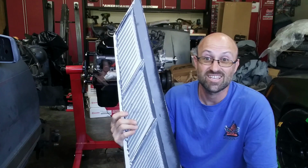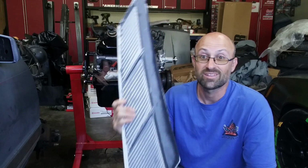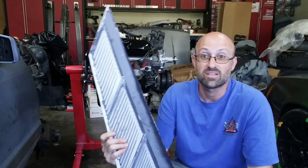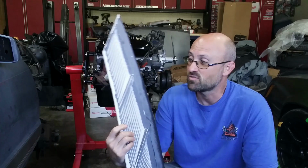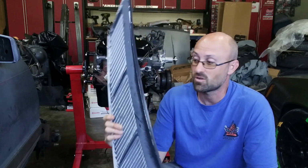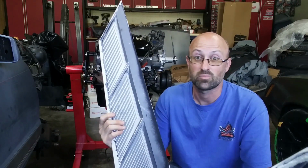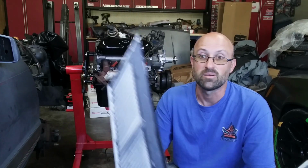These will be for sale, so if you want them in this state, or if you want them done in either gray or black, I'll give you the choice because it doesn't matter to me, it's just paint. If you want these, contact me before I get too far in and we'll talk about a price. I have no problem selling them like this. Otherwise, these are going to go up on probably eBay or something like that. Either way, let me know.